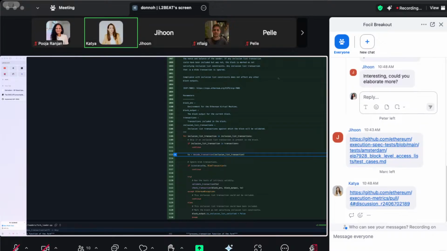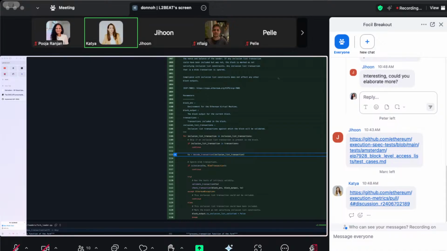This new list of transactions, like valid and invalid, size in bytes, gas usage limit. It's a little bit tricky to count invalid transactions in this case. I don't know, Jihun, how it is implemented on the Geth side, maybe you know.